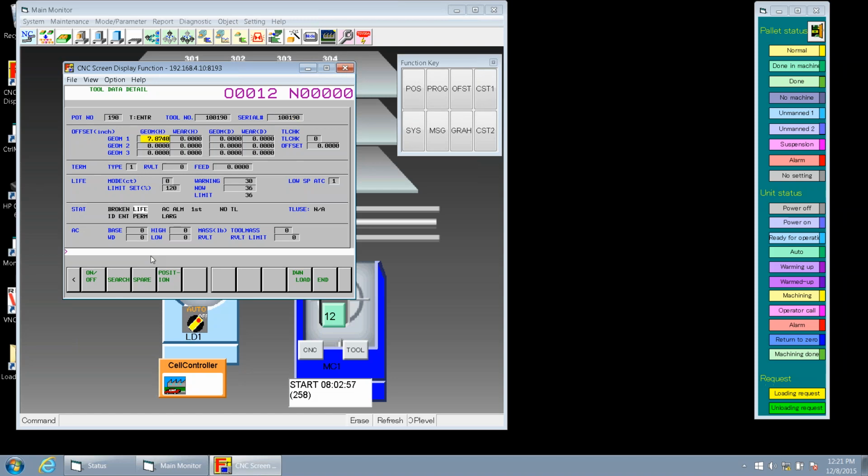Now let's go down. We've got offset. You'll notice in brackets is inch. If I programmed in inch, my tool information has to be in inch. Okay. Now we've got geometry, or tool H numbers. We have 3 different H numbers we could use for this tool. Scroll over to D, and we get the same thing, 3 for our D compensation.